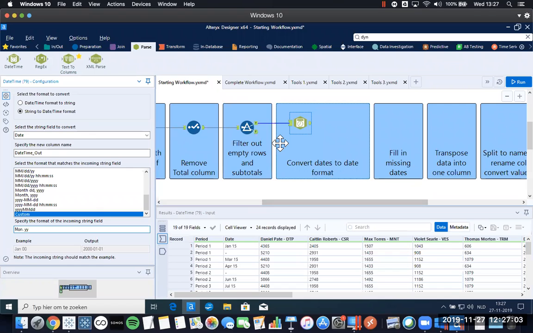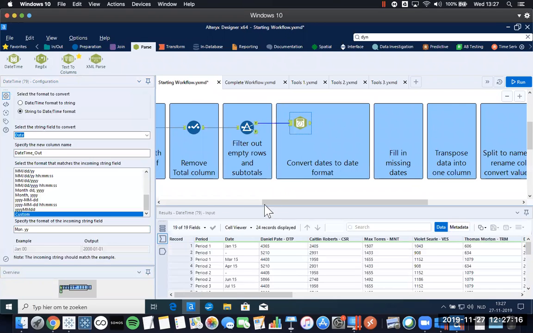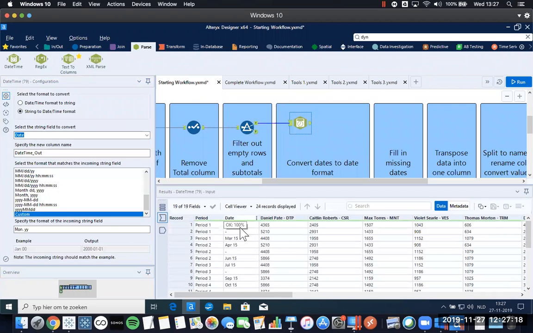And after this, we run the workflow. You'll get a couple of messages here, which is logical, because if we look at our input again, you'll see that, of course, this fits the format that we've entered, and of course, this does not. So what will happen is that these dates will disappear.